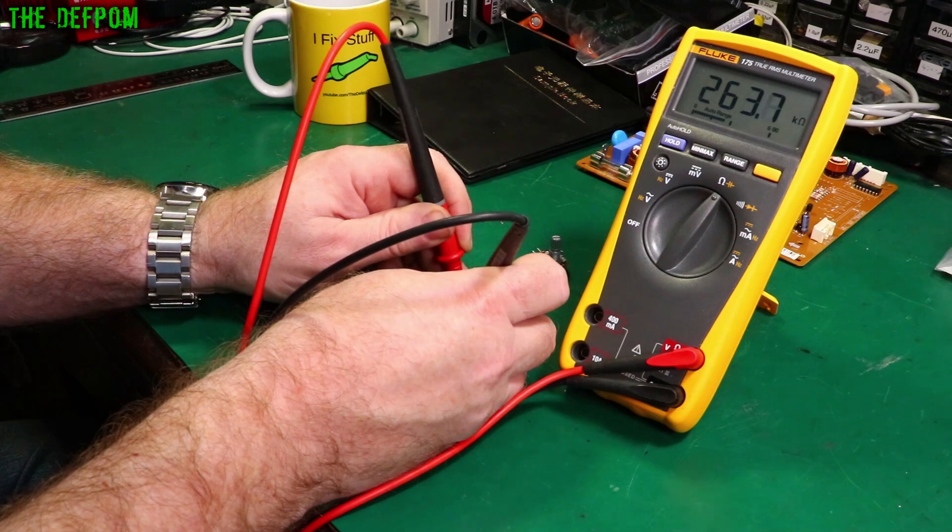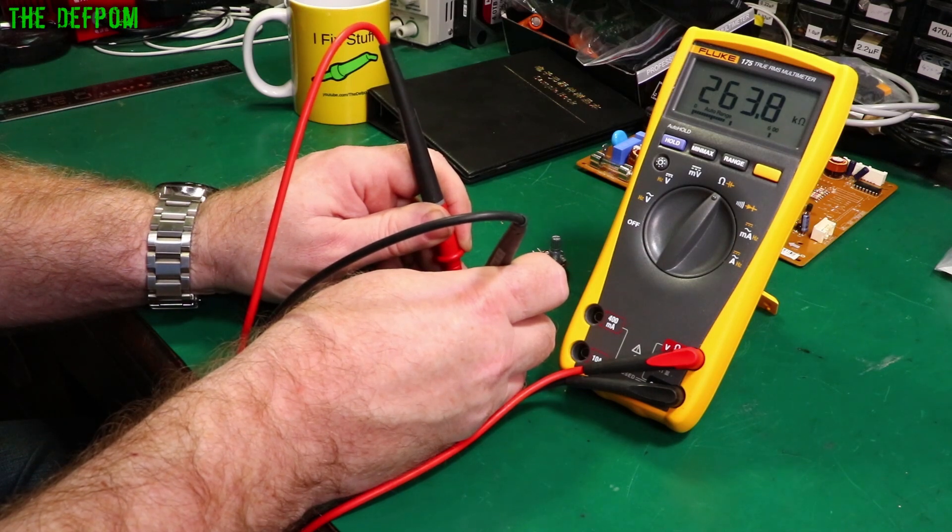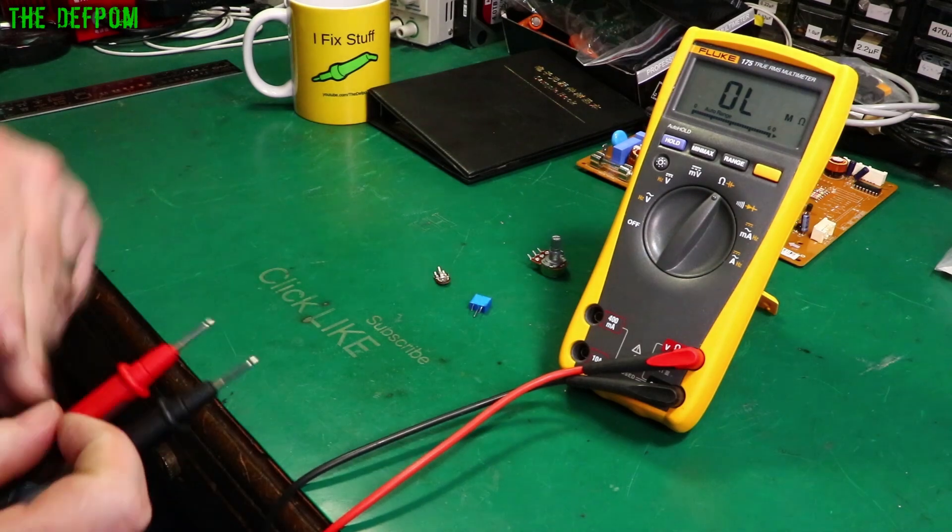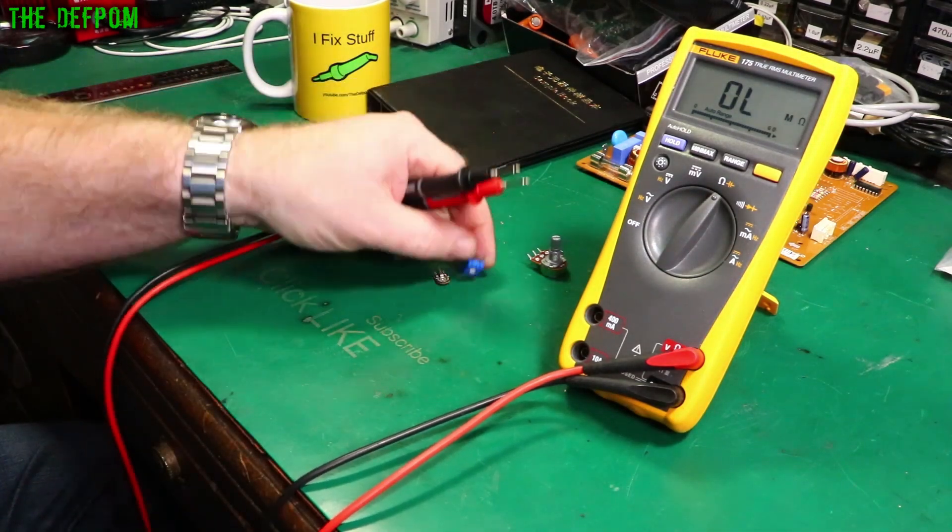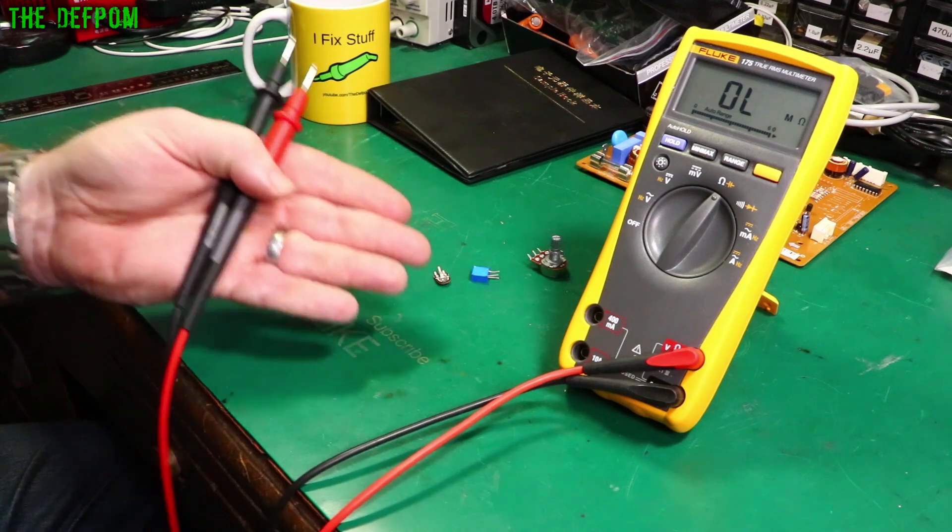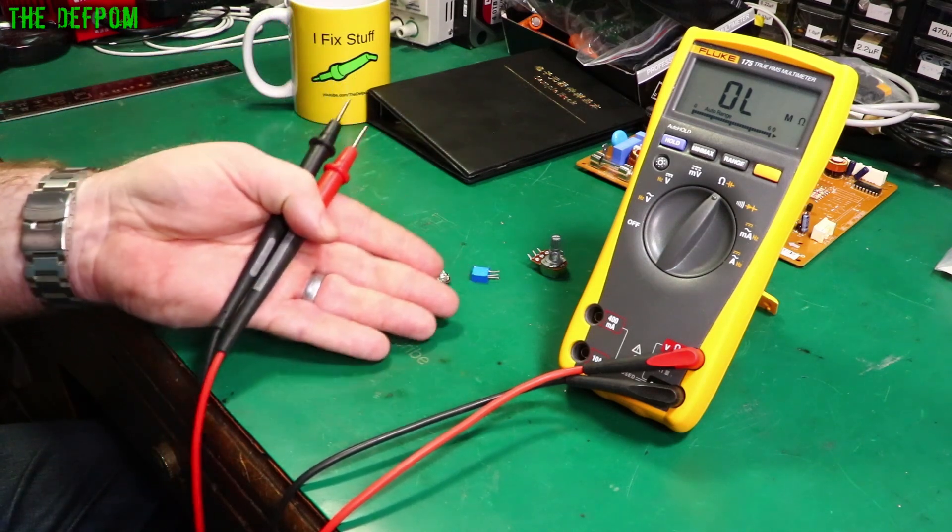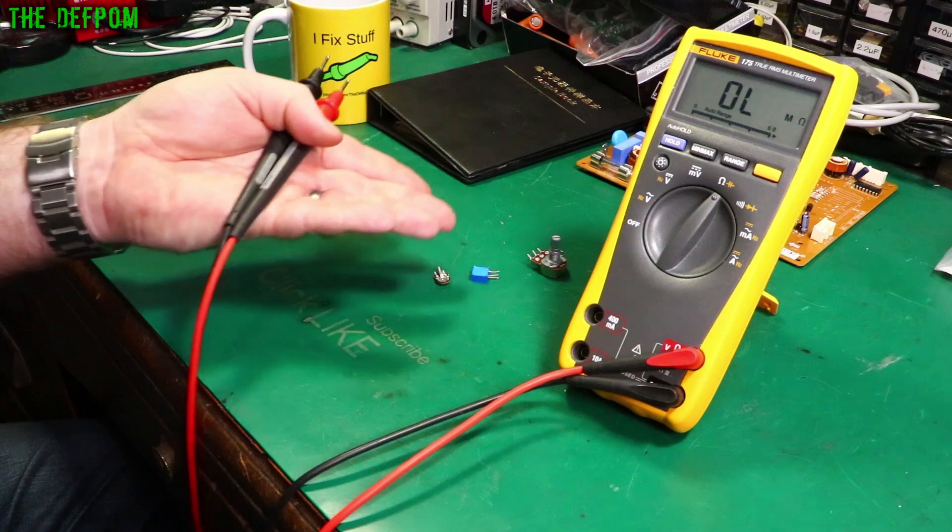So 254 is 25 with four zeros. So it should be 250k but there is a tolerance. There's like five ten percent tolerance on these things depending on the quality of the pot basically. These are referred to as a pot because it's short for potentiometer which is the full name for the variable adjuster.